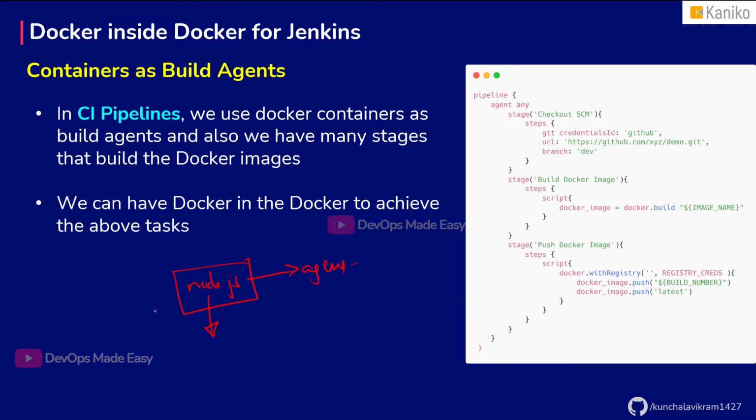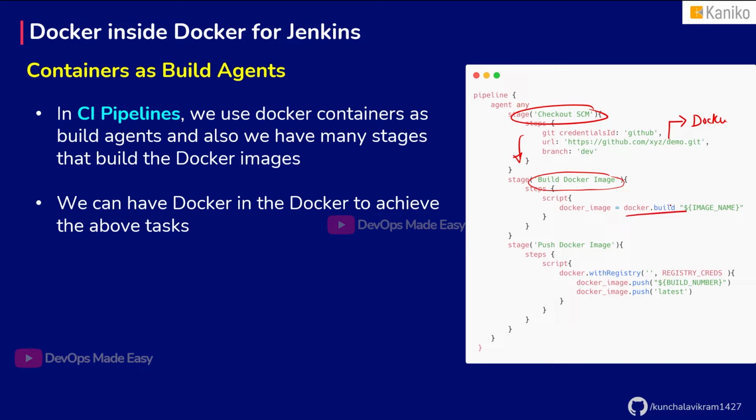Node.js application. So for this, we'll be using Docker containers as build agents, and in some of the stages, you'll be having the building the Docker image stage. Let's say that I have a Git checkout stage which is checking out my source code, and now in the next step I'll build the Docker image, that is I'm containerizing my application. So let's assume that this repository has the Dockerfile. So now using docker build I can build my Docker image.